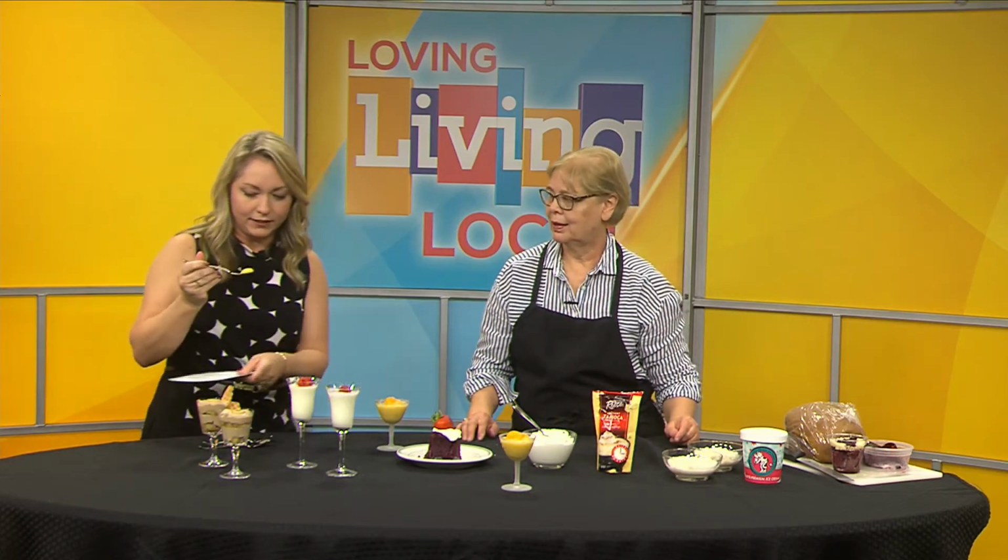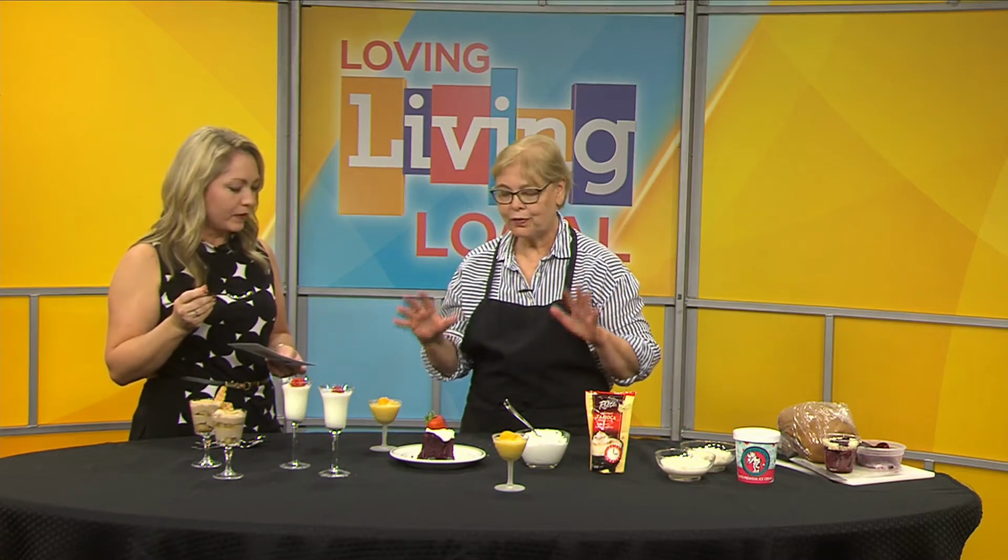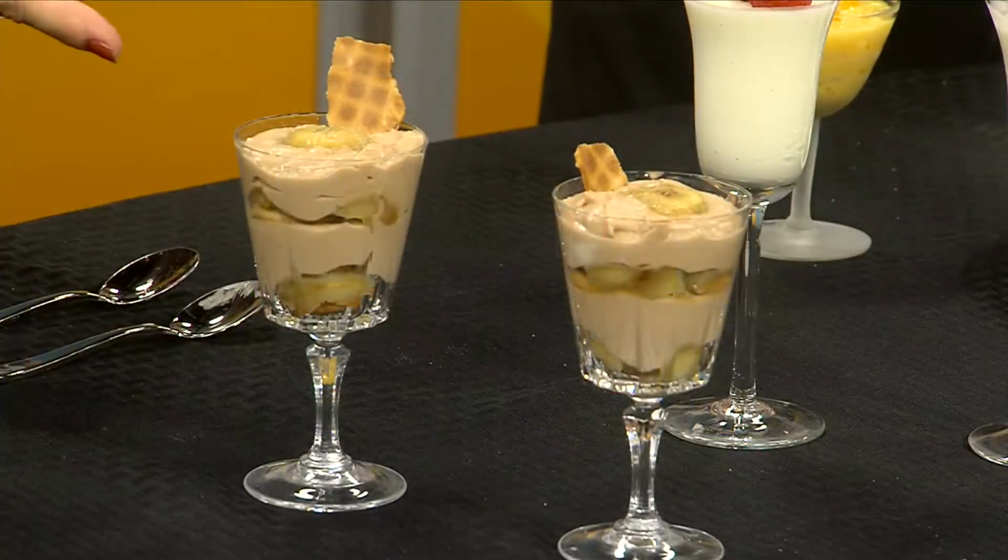Now, let's talk a little bit about the chocolate banana pudding. Yes, we have to do a little twist on this one. Yeah, a little different. It's a little tart. Yeah, I like that though. Summer fresh, and so if you've got somebody who's allergic to milk, perfect for them. It's not your typical tapioca. No. But this is the chocolate banana.